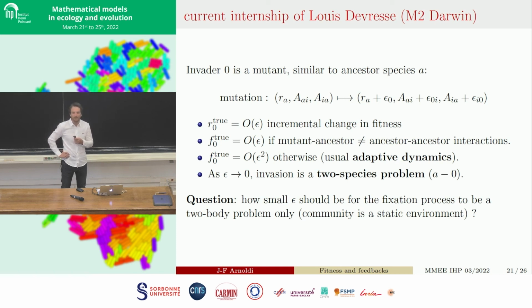I haven't converged on a precise statement, but it has to do with that. So the more unstable, if the community is close to being unstable, so it's like in a critical state, then a small perturbation represented by the invader is going to have big effects. So that's the intuition there. I would like to make that statement more precise, but so far I haven't reached the right formulation.